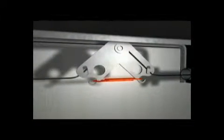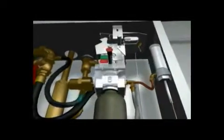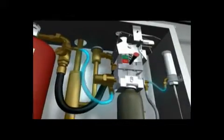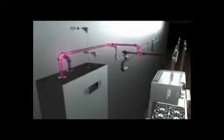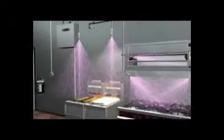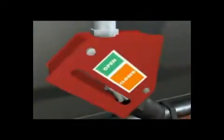Detecting a fire, a Piranha fusible link responds to the rising temperature and separates, triggering the release of a compressed gas cylinder within the Ansel Ottoman release mechanism. The compressed gas pressurizes the PRX agent tank and discharges Ansel PRX wet chemical agent throughout the system, rapidly knocking down the flames. Simultaneously, an air cylinder is pressurized, tripping the Ansel mechanical gas shutoff valve. The discharged chemical reacts with the hot grease to form a vapor-securing blanket to help prevent fire reflashes.